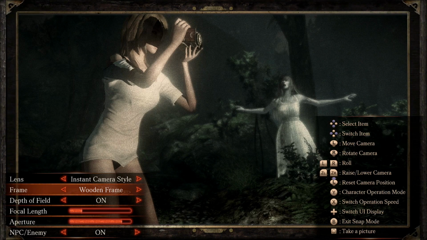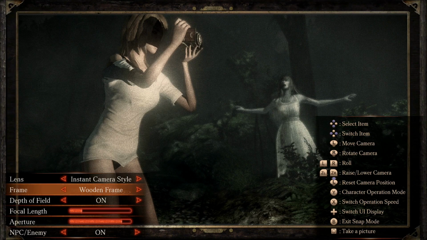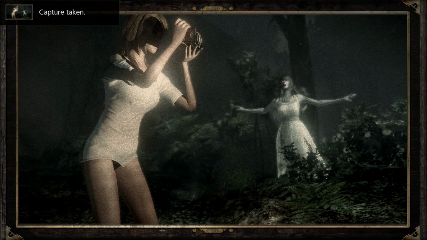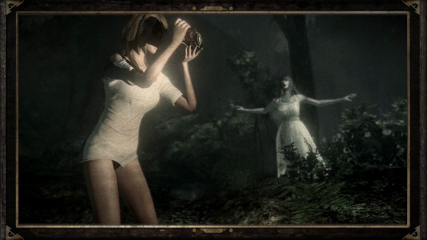So after all of that, the only thing left to do really is you can turn the UI off, and just like that, you can take a shot. Click. So that is basically the game's photo mode, and like I said, it's actually quite good.